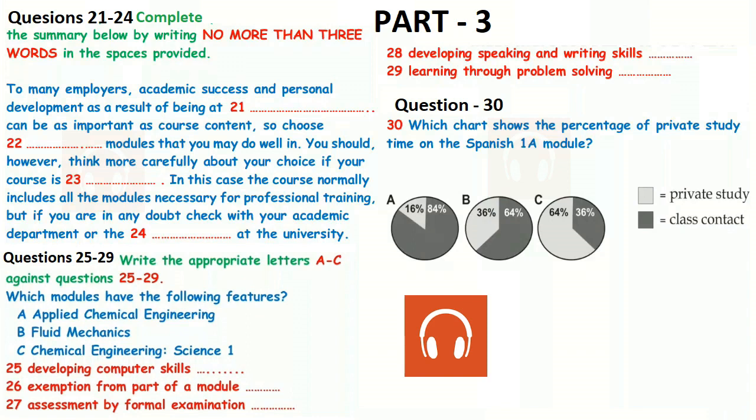On certain degree courses, though, module choice can be important. This applies mainly to vocational courses, where the degree confers an accredited professional training as well as university education. Usually the modules students are required to take will include all those needed to meet those professional requirements. Your academic department, in this case Chemical and Process Engineering, and the university's career service will be able to advise you, and will be pleased to help you sort out anything you're not certain about. Right.